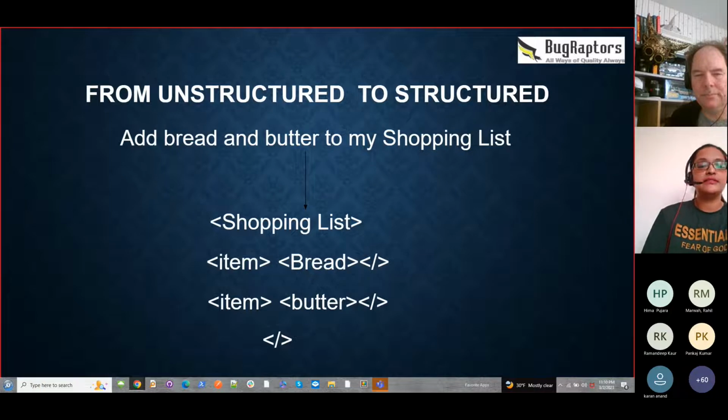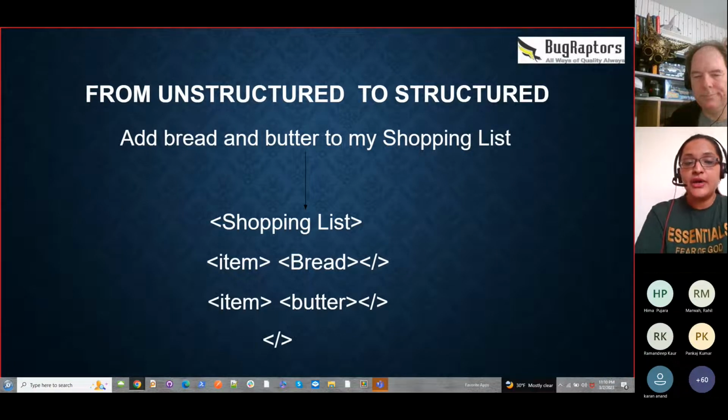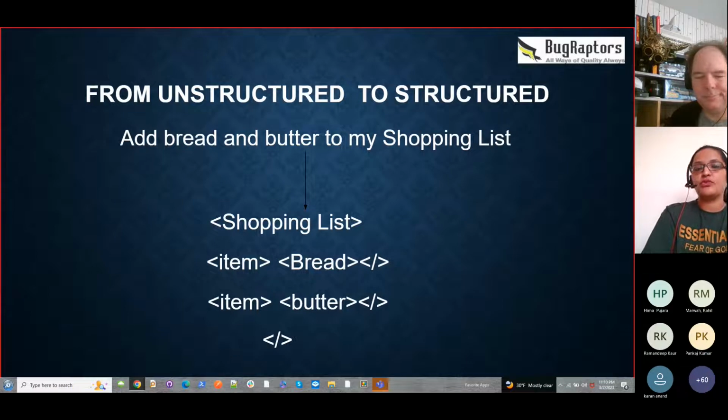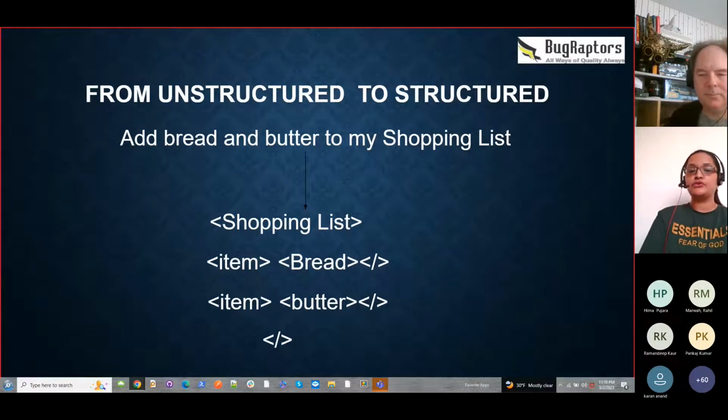For example, some unstructured text is: add bread and butter to my shopping list. Now, here it is the unstructured list that you and I absolutely understand. But now, what we need to do is to have a structured representation of this list that a computer can process, like this, as shown in tags in the angular brackets.